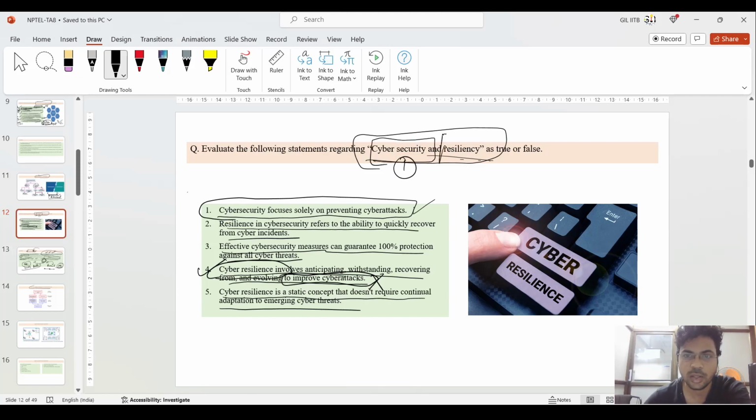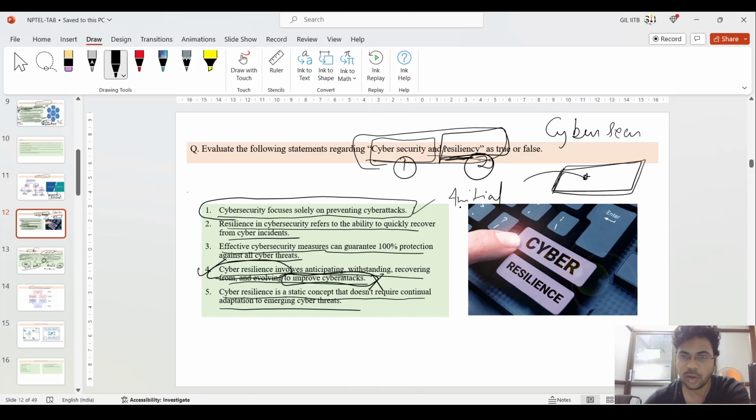Actually, there are two terms involved here. Cyber security is one feature. Resilience is the second term. Cyber security, if you are installing a physical system or making a physical system, you should make the system based upon what the initial incidents were.